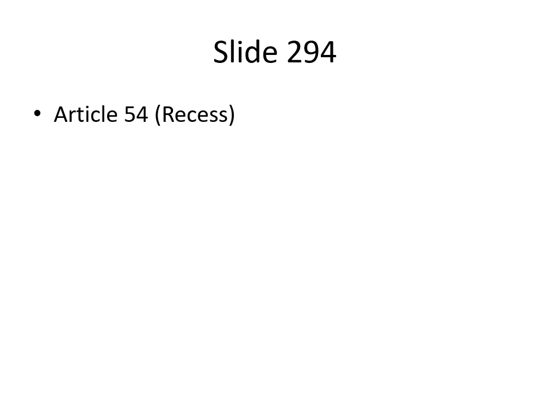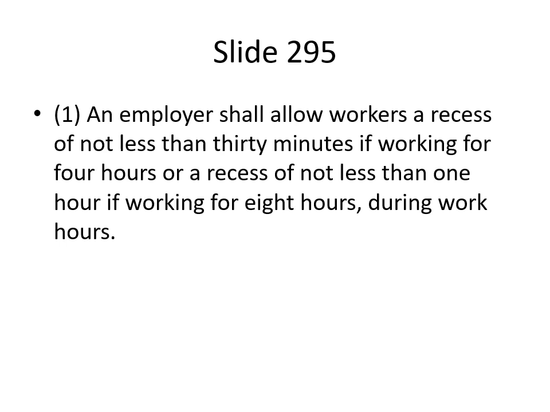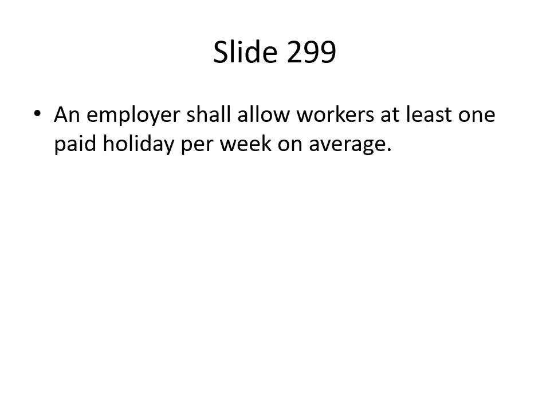Article 54. Recess. 1. An employer shall allow workers a recess of not less than 30 minutes if working for 4 hours or a recess of not less than 1 hour if working for 8 hours, during work hours. 2. Recess hours may be freely used by workers. Article 55. Holidays. An employer shall allow workers at least one paid holiday per week on average.